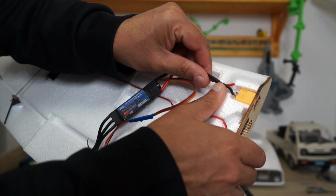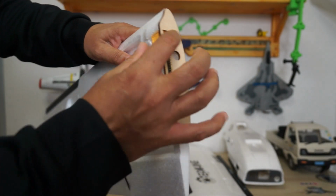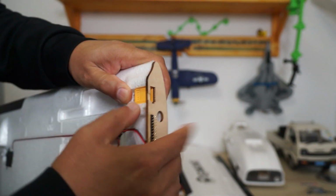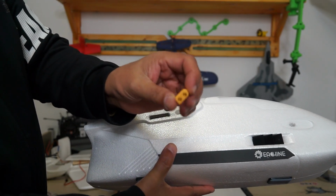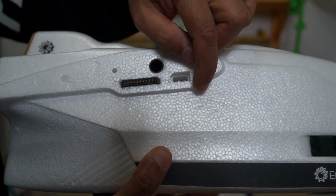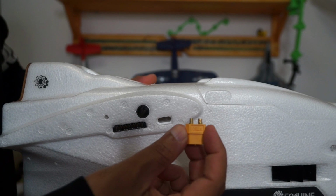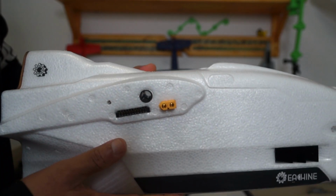After soldering the red and black cable of the ESC here, you're just gonna put this XT60 connector here, and you might need to file this area a little bit and push the XT60 connector forward to flush it all the way to the edges of this wood, with the surface of the wood. And once it's done, at the fuselage side it becomes easy, because all you need to do is use the XT60 female plug, and as you can see, this area is exactly designed to hold and install this XT60 plug. So solder proper gauge cables on this connector, make sure the polarity is right, and then run the cables in and push this connector right here.